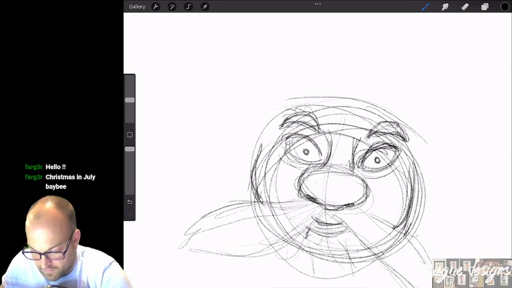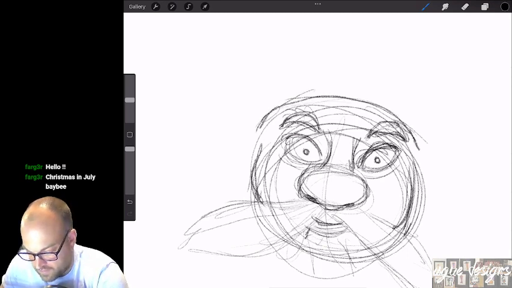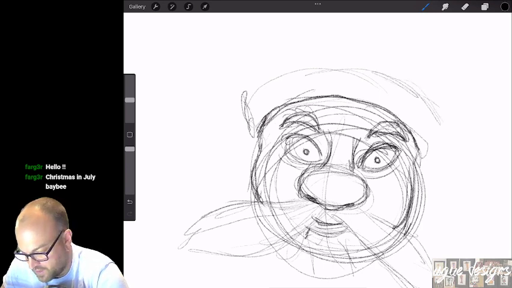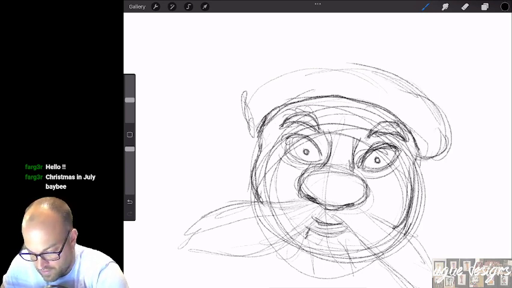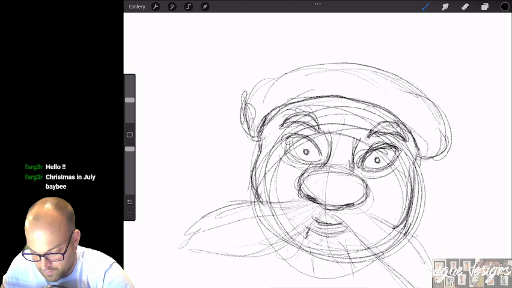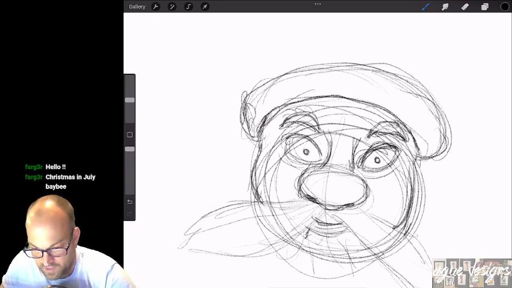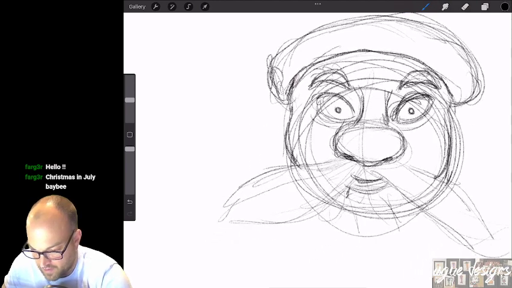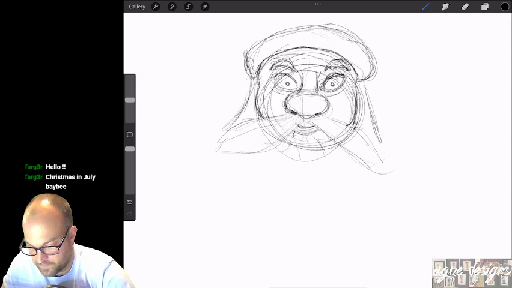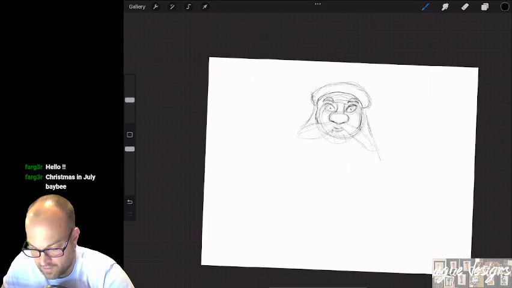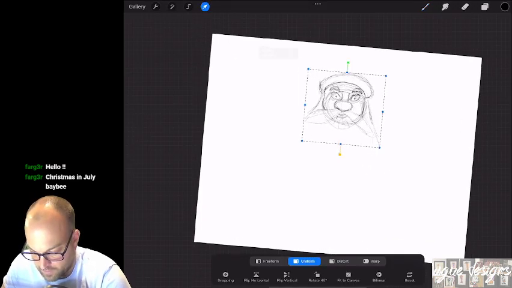Now, I was thinking the thing I wanted to do here, I kind of want to incorporate not really Halloween, but maybe like in the movie, Jack falls into the tree and goes through what looks like an outer space background with snow and swirls and everything. So I'm going to incorporate that in this drawing a little bit. All right. So this is going to be his big beard here. I'm going to shrink him down a little bit.